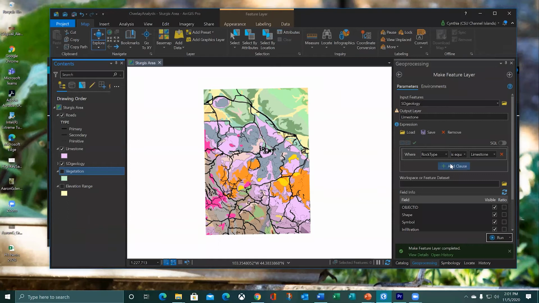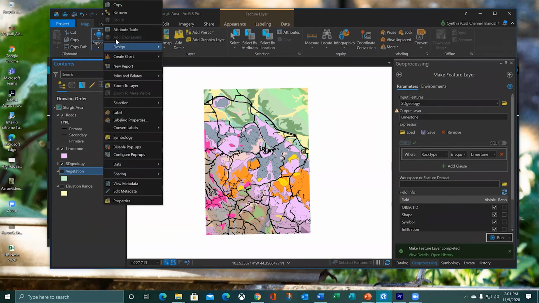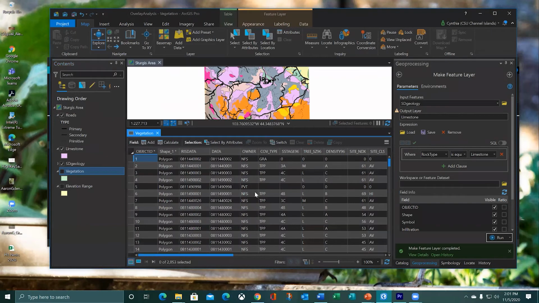So for our next step, what we're going to do is create another polygon layer based on the vegetation. And what we want to select is a couple things. We want two different kinds of trees, ponderosa pine and white spruce. But then there's also another category in there. In fact, let's just open up the attribute table. So we're going to be looking at cover type.